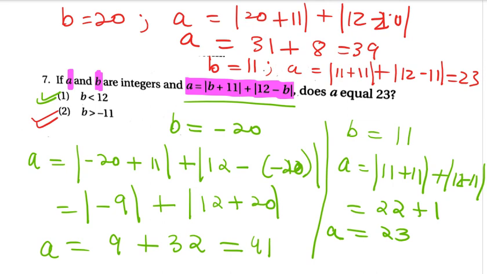Then what is happening? If we combine statement 1 and 2 together, we know that we can pick a number in this way. Condition 1 is not sufficient, 2 is also not sufficient. But what if we combine them together? We are going to have, sorry, not less than or equal to, but just less than. We are going to have B is less than 12 and B is greater than minus 11. Okay, so now let's pick a number.